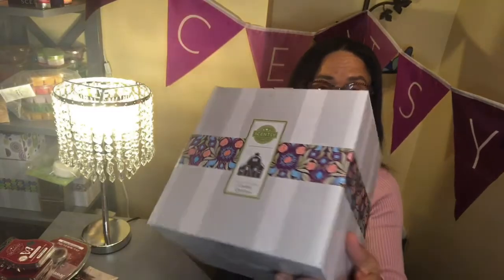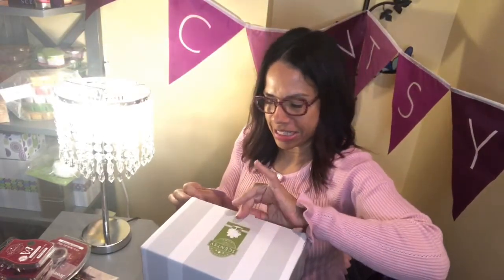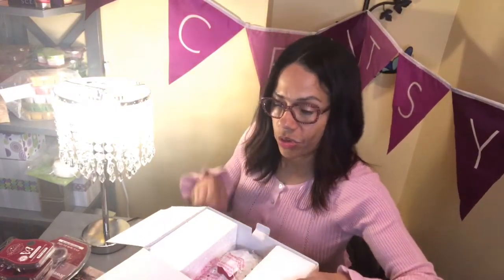So that's the box that it comes in. And now I'm going to open it. Scentsy just does something like that to you. You start singing. You start geeking out. You get excited, because it's really, really cute stuff, and it just makes you feel so doggone happy. I don't care how I look, because how I feel is so good. I feel so happy with this in my life. Scentsy makes you so happy.